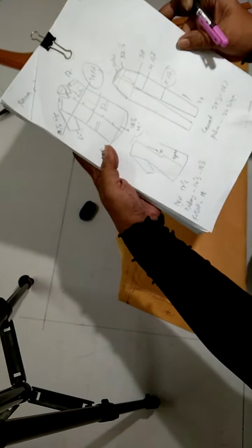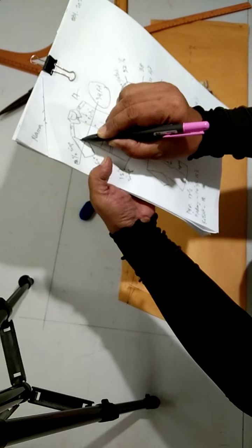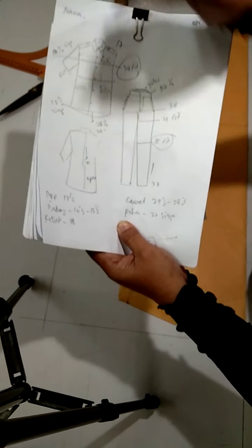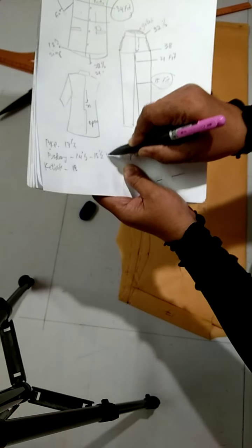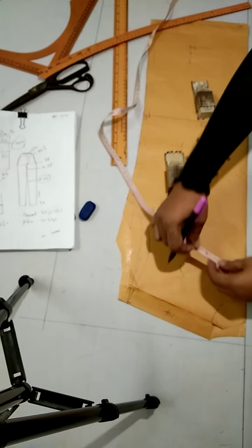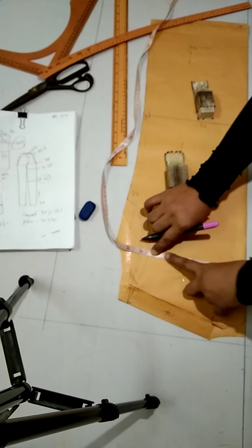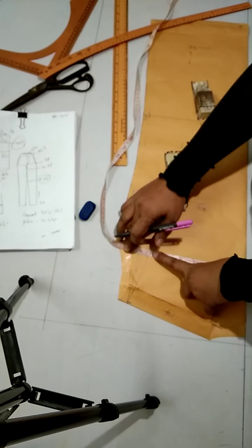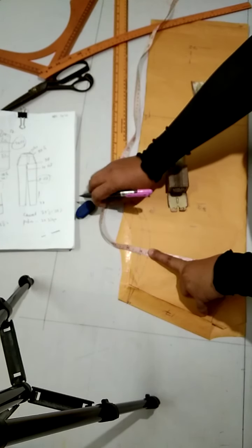And also, now I have to explain to you this body. Before I teach you how to take the length, the width of his body, this one, the width of his body is 14 and a half at the front and 15 and a half at the back. So I must add this one a little bit, so it will be comfortable. At the front, I must add 1/8, a little bit only. And then at the back, I have to add also a little bit, 1 1/8.